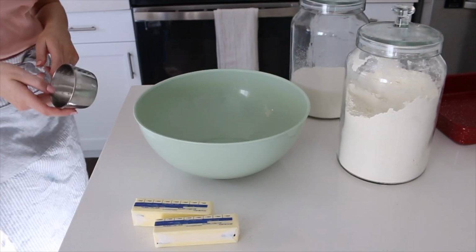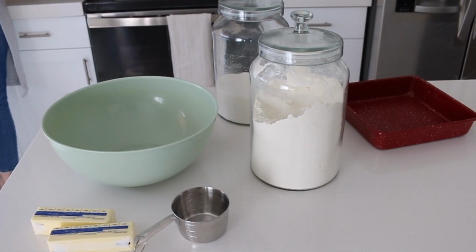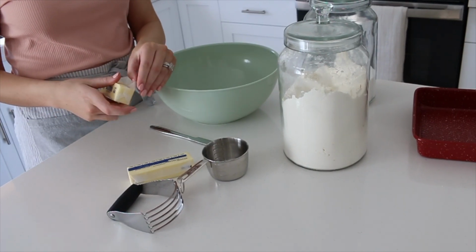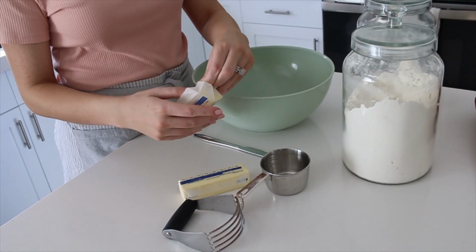We are making some homemade Twix bars. This is my family's favorite treat. It's so simple, very few ingredients, and it's just a delicious treat. So we're gonna go ahead and get started with the crust.